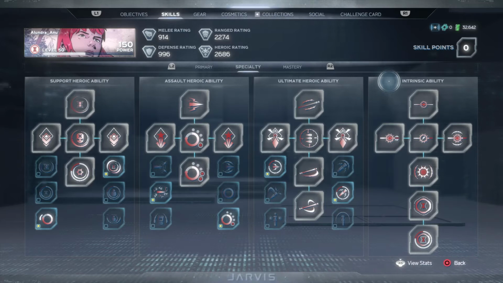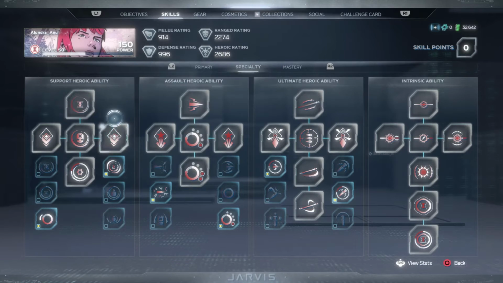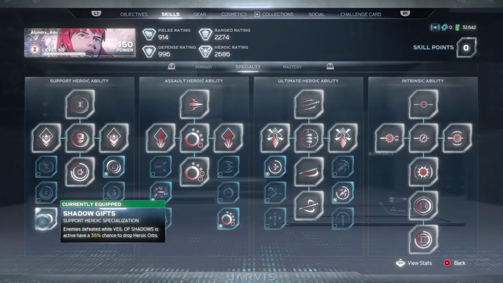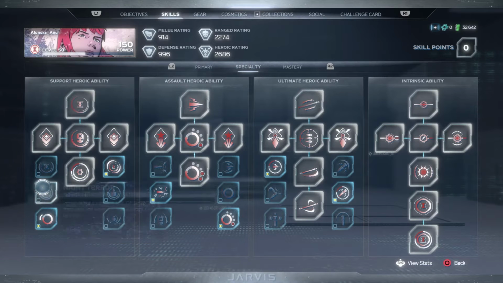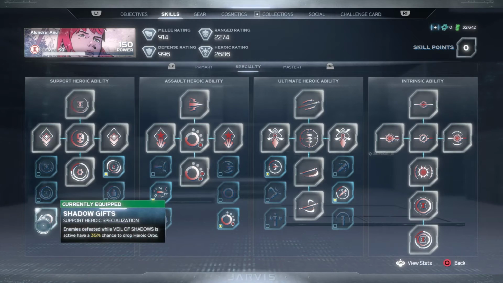Okay, so now I'm going to be going over the Black Widow's specialty for this video. I'm pretty sure everybody should already have the primary down, so let's get right into it. The first specialization is going to be Shadow Gifts, because this specialization is currently bugged: every time you kill an enemy while you're invisible, it's a 100% chance to drop. It's really broken as of this point in the game. With the other two specializations, I would probably say Night Terror would be the one to go with if Shadow Gifts wasn't the way it was.